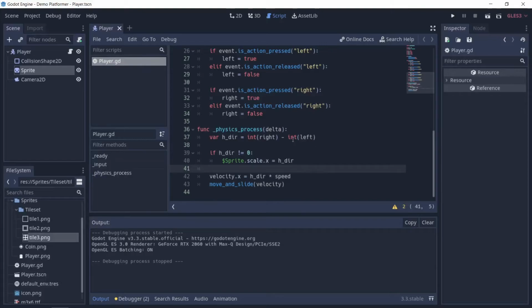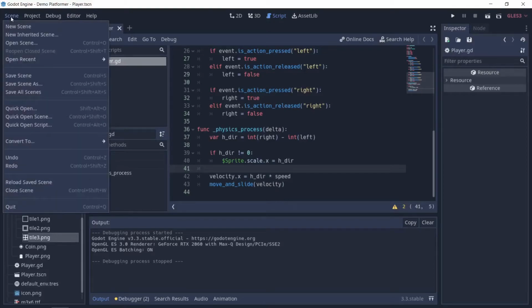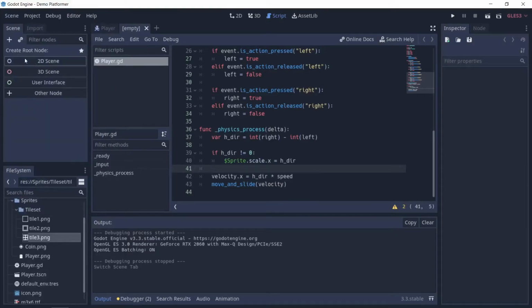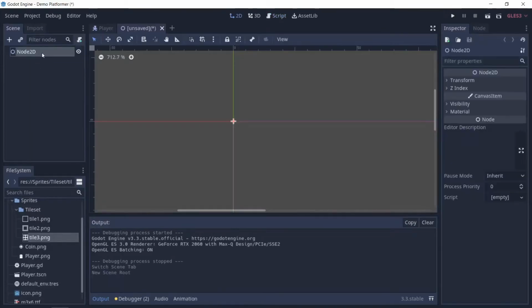So now we just have a player moving along a horizontal axis. Kind of pointless also because we can't really see them moving in relation to anything, so on our screen it kind of looks like they're stationary. So to solve this, we'll go to the top left, create a new scene. And this scene, the root node is just going to be a 2D scene, so click this button, and we're going to name it world. This is going to be the world where the player is in, and where the actual level will be.